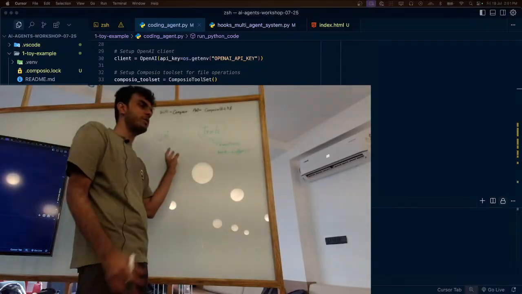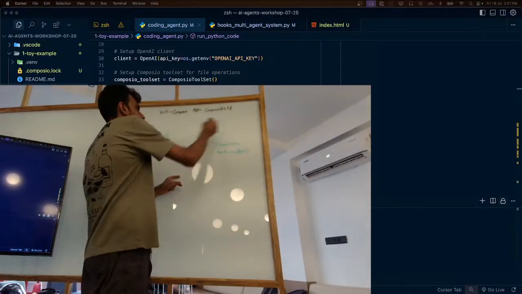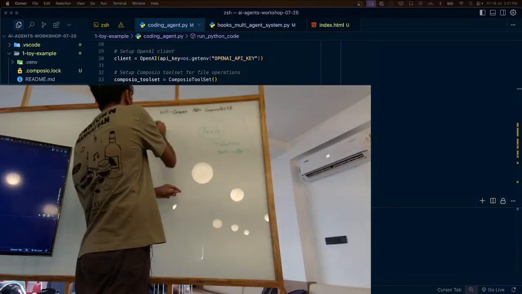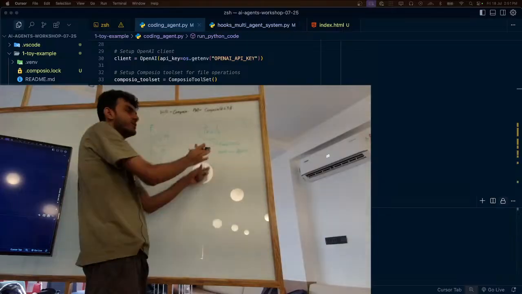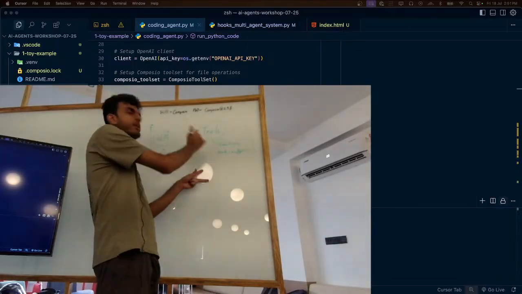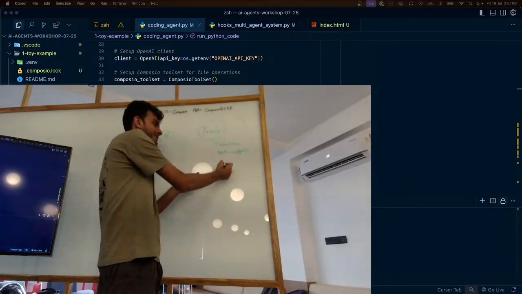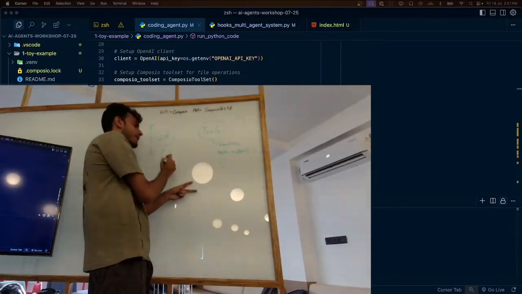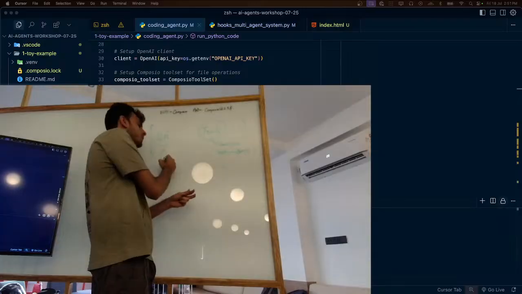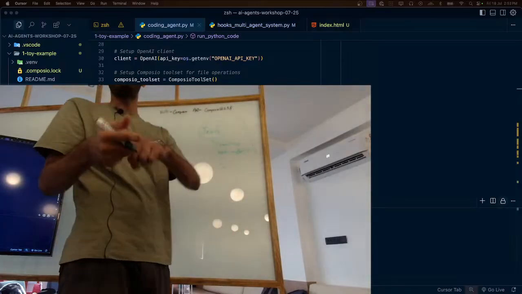So all you do with an agent is a combination of these two things. What an agent does is that, let's say you send a first request to an LLM saying that, okay, you have access to these tools. You give it a list of tools. Okay, you can book a flight, you can write to Excel, you can do X, Y, Z, whatever. And then you give it some task. You can tell it, okay, I want to plan a trip with budget and with some itinerary as well.